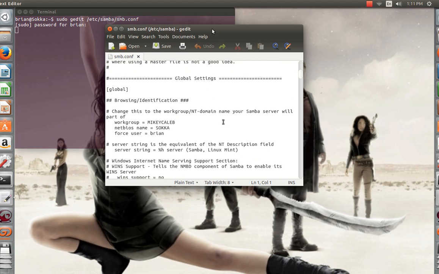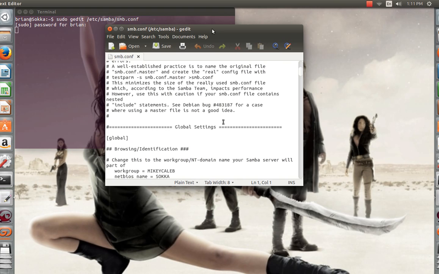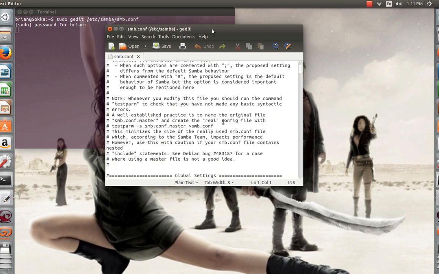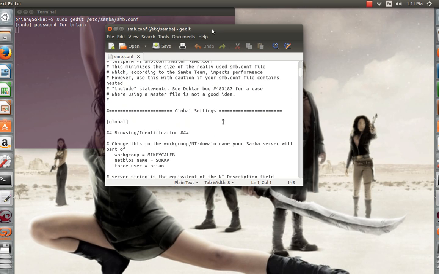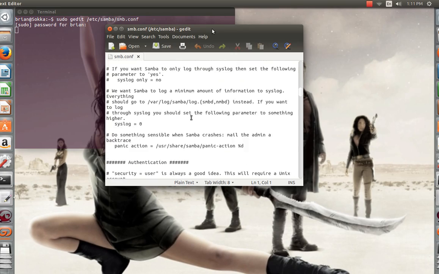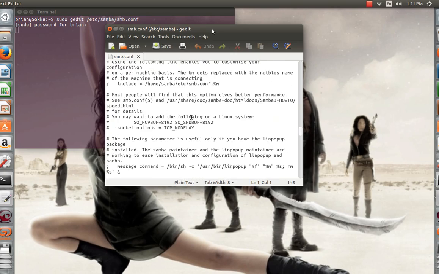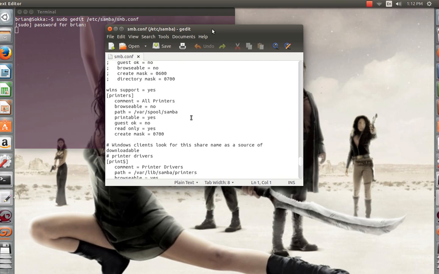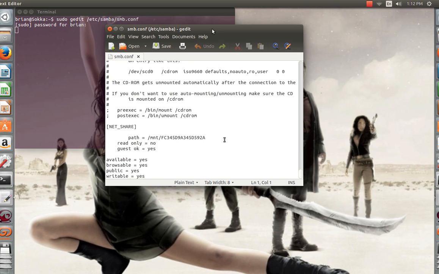Global. Okay, so workgroup, that's the name of your workgroup. NetBIOS name, that's how you identify the computer on the network. Force user tag, you can leave that off if you want to. You define your shares at the bottom of the file. I have one share, I call it netshare. There's the path, and it allows guests, and you can read and write to it.